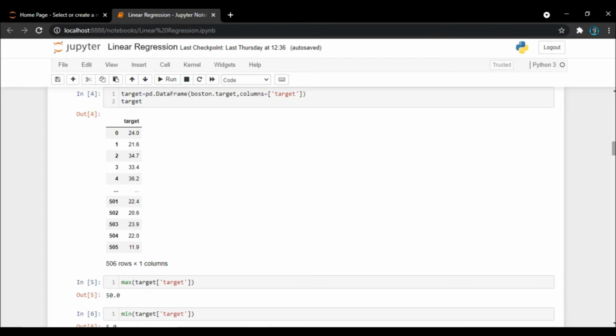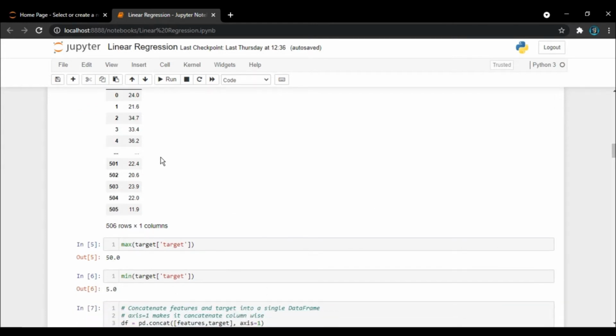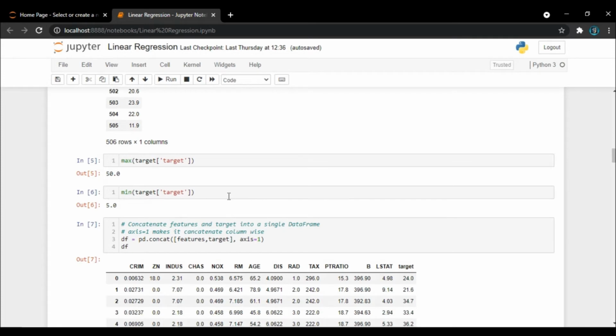We also use the data frame object present in the Pandas library to assign the target column, and we need to check and print it also. The target also has 506 values. We used the minimum and maximum functions to print the minimum and maximum of the target.